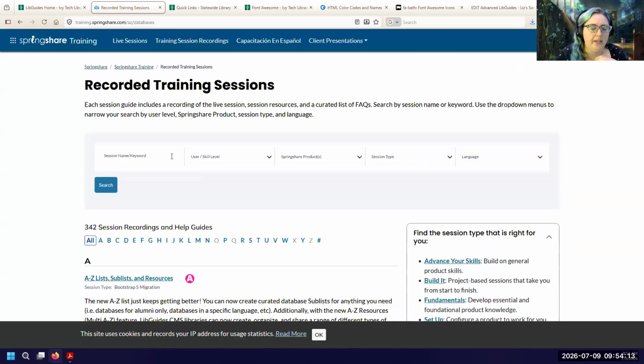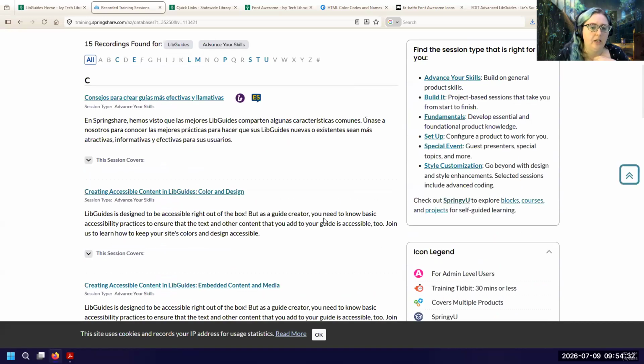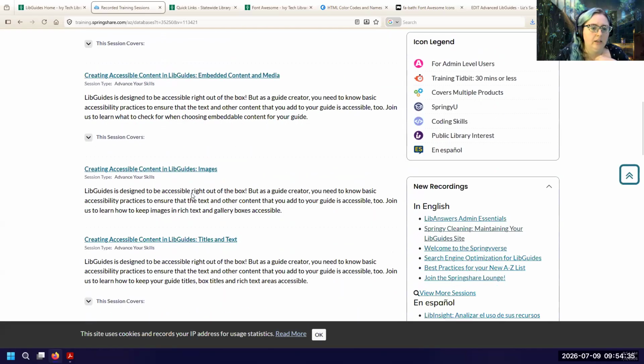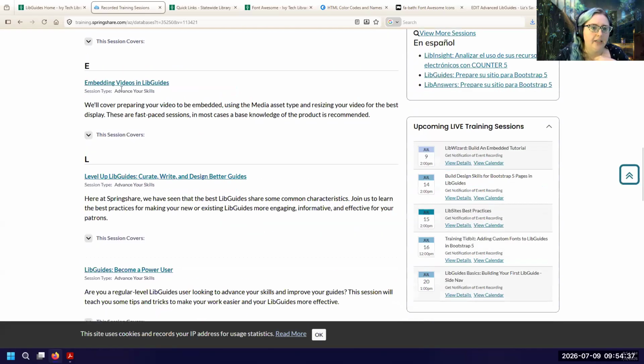Okay, so up here at the top, I can tell it that I want LibGuides and maybe I want something about customizing my guide or something about building something for my guide or advancing my skills. And these have different things that will talk about updating your guides and adding different things.